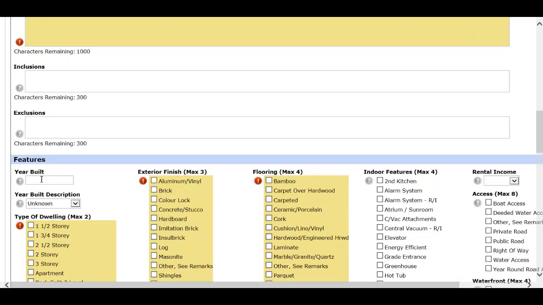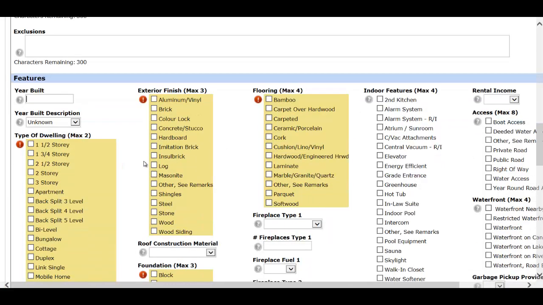So that's a way to get around the year built, because I know for some boards, I think Chatham and Sarnia, year built is not a required field. That was a question I've been getting a lot too. But obviously if your board does require it, then I don't think you can get away with that. You're going to have to put something there.